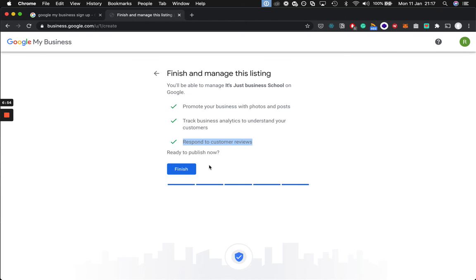Once you receive that, it's got a code. Then you go back into Google My Business, enter that code to verify. Until you verify that code, you won't be found, or you cannot be searchable. So once you get that postcard, make sure you enter that verification code, and away you go.